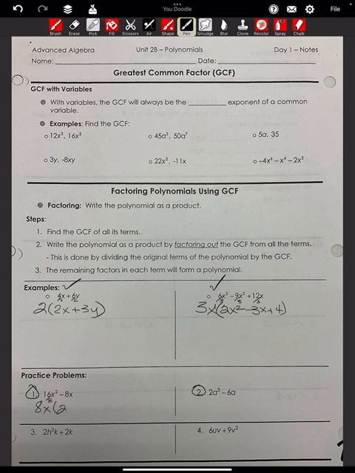16 divided by 8, isn't that 2? We just said that. And if I have 2 x's and I take away the x to the 1, or 1x, I'm left with 1x, or x to the 1. Then I come over here, negative 8 divided by 8 is negative 1. All right? And if I only have 1x, and I take away that 1x, then that's all I have left. All right? So we factored practice problem number 1.